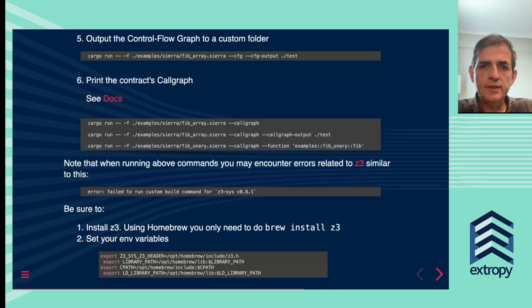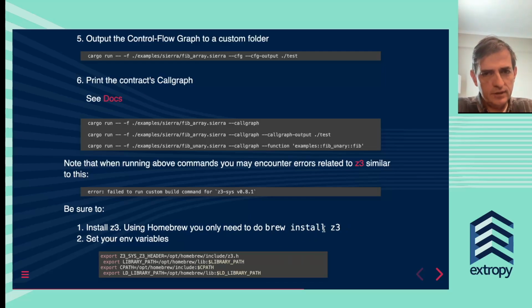You may find some errors where, if you try to run these relating to Z3, the SMT tool, we found that you have to be careful with the dependencies. So if you get this type of error when you're trying to run the tool, then check that you've got Z3 installed.